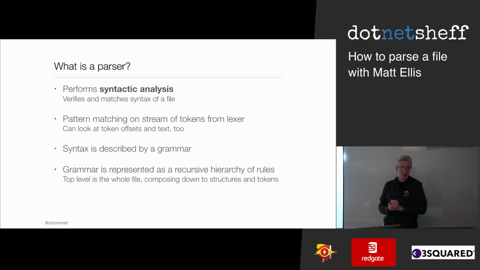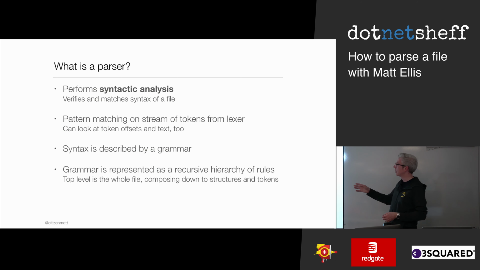Okay, so parsing then. This is kind of going up a level. We've got our stream of tokens, and what a parser does is perform the syntactic analysis. This will verify and match against the syntax of a file. We know we've got a stream of tokens; this just makes sure that the file is now valid. So I could have a file which is completely open brackets, and the parser will then verify that for us.